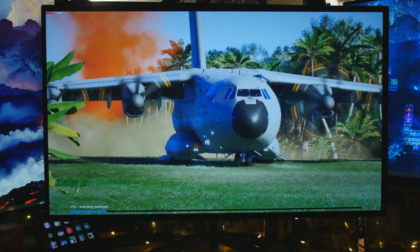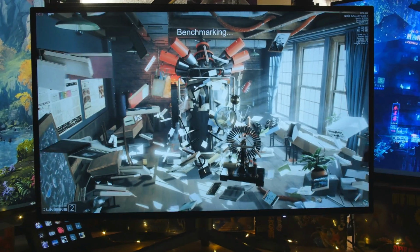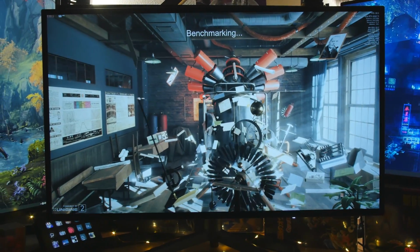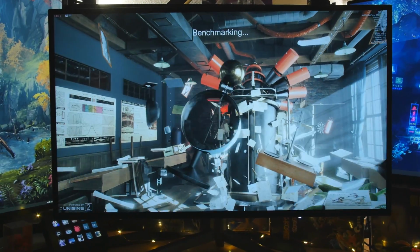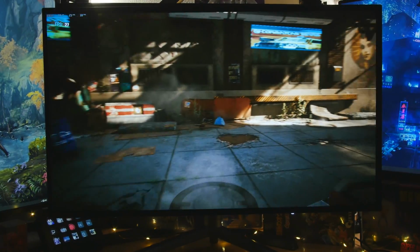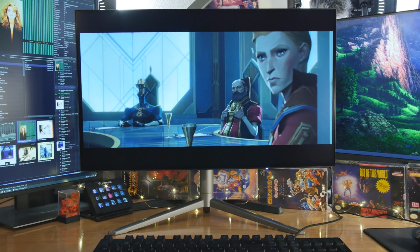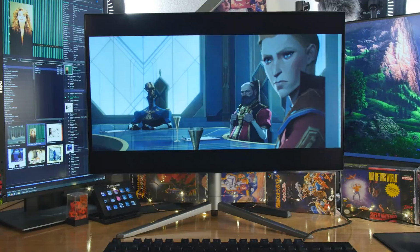Let's first off go through just the basic specs. 27 inches, 240 hertz. And when we're talking about an OLED, 240 hertz looks really smooth because you don't have as much ghosting. I am going to do a full-on test and we'll see how the ghosting is on this. We also have a 0.03 second response time, that's the gray to gray, and a 1.5 million to 1 contrast ratio. OLED is ridiculously beautiful.